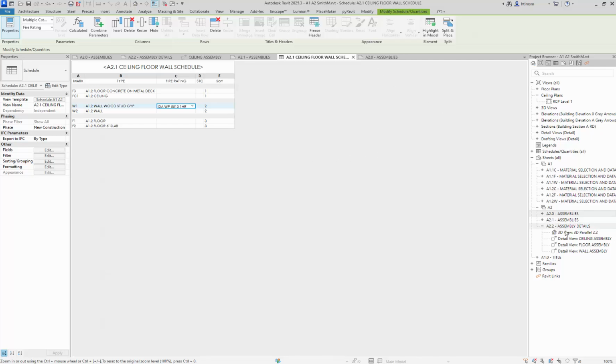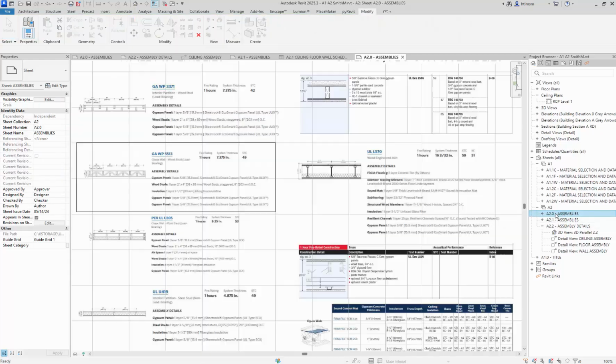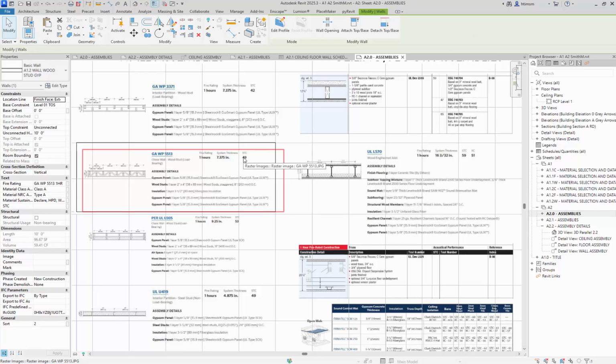And let's look at the STC for the wall. So double click on that. The STC is a 49, which is a little low actually. For a hotel wall, you want it to be a minimum of 50. So the 53 here would be a better option. But let's go with the baffles, but the baffles don't cover the whole wall. So that's an issue. It's only going to be rated based on the entirety of that wall.